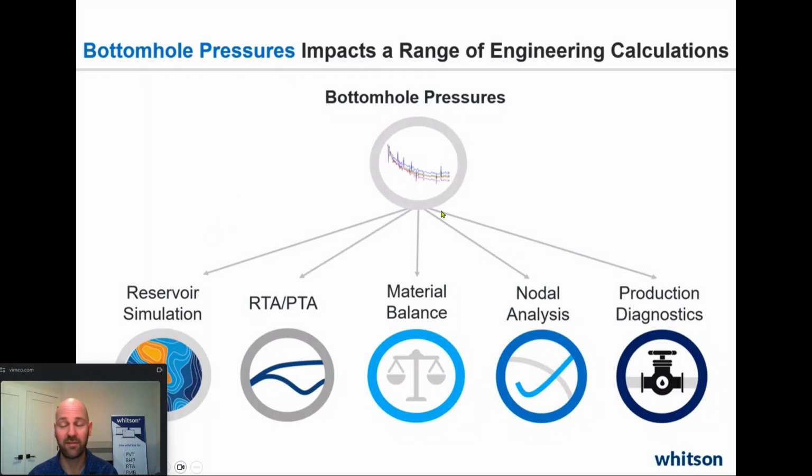So in the case of automating bottom-hole pressures, there's all these things that require that. And just imagine the efficiencies of even updating any of your RTA work if the bottom-hole pressures were automated, and actually making RTA on every well a realistic thing. It requires something like this. So just keeping the prize in front of you is also important when you ask for justification to management, which is ingredient number one.